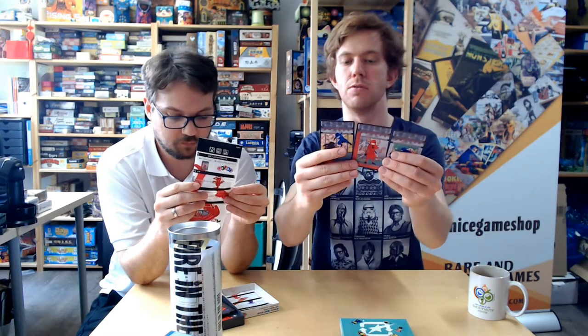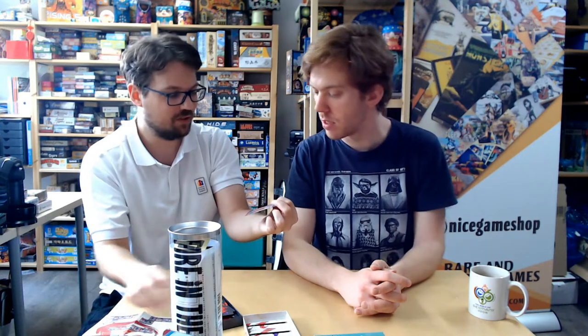According to some rules, you will score your cards, your color, because every player has one color. How it exactly works, I don't know yet, but this is the basic idea: to play those beautifully illustrated cards in the different colors into a common display. Looks very cool. This is the front side. They also have a front side, which is quite beautiful. I just showed the back side before.